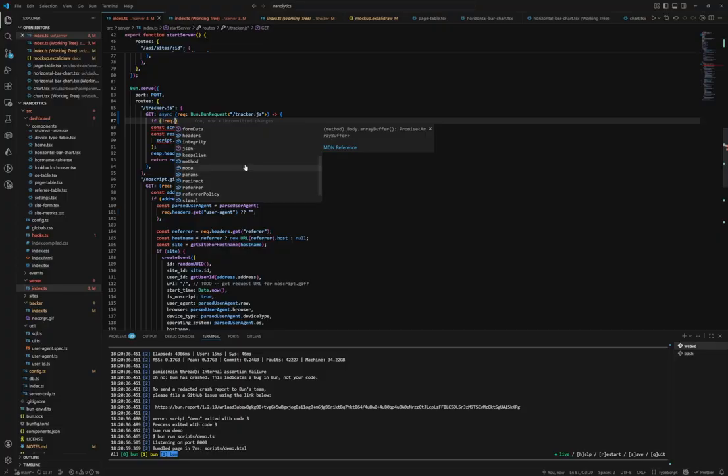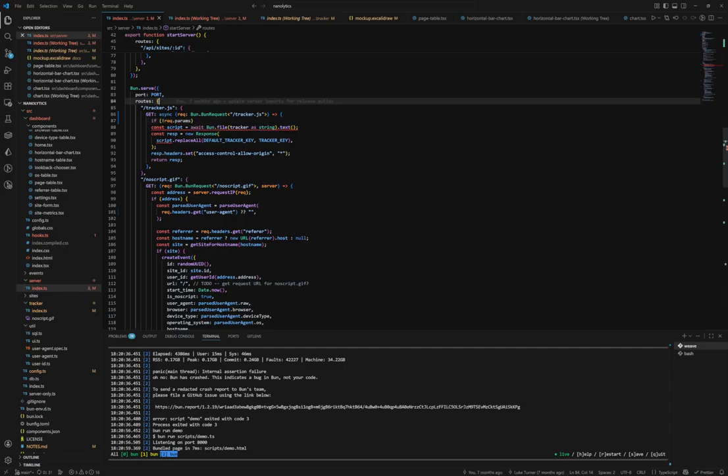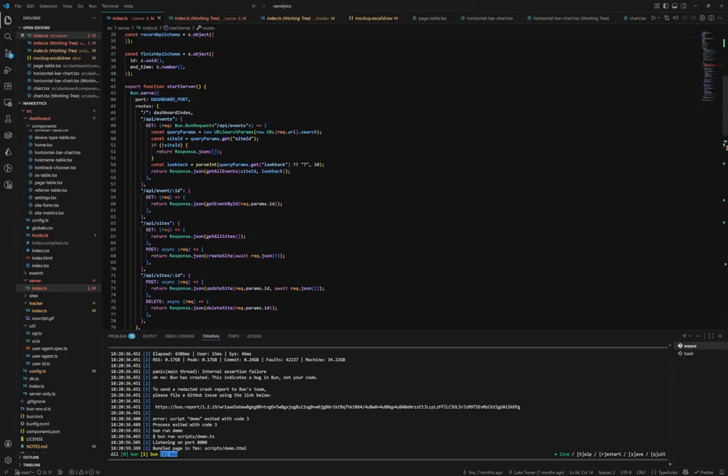params. Is it params? How does this work? Oh, it's like this. That's kind of a reason to put it in the params to avoid this junk. By params, I mean, by the way, a URL path segment.